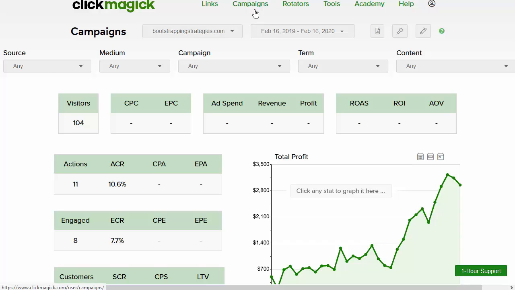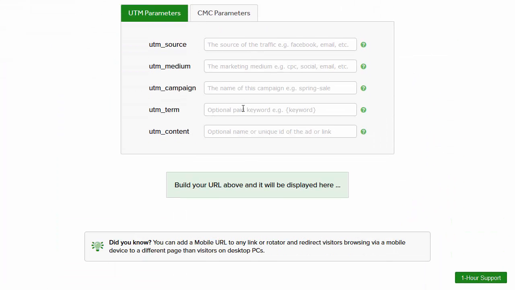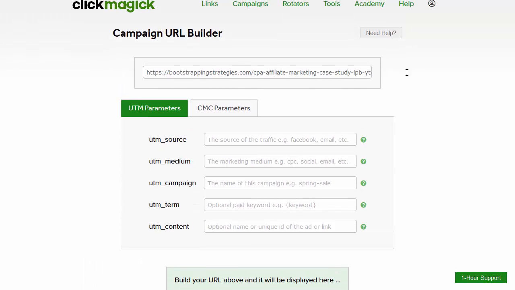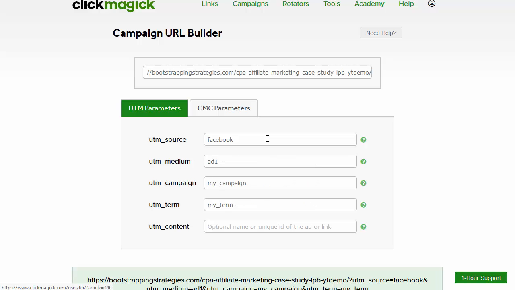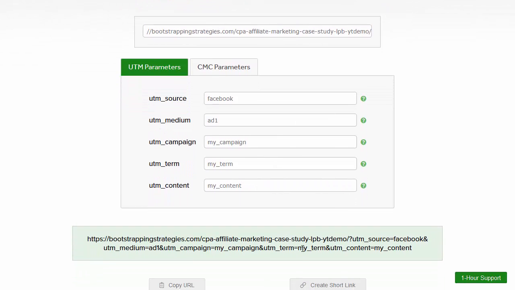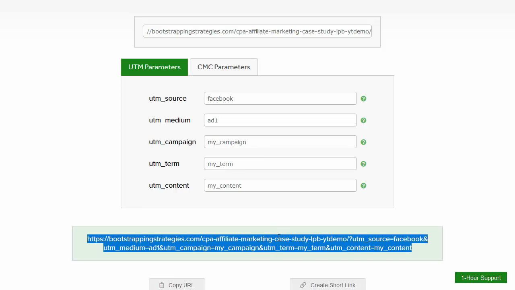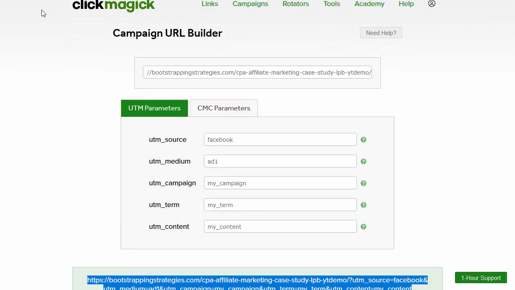Obviously, you need to go a little bit to ClickMagick, read a little bit more about campaigns, but that's how you set it up. Now, if you want to do a little bit more advanced stuff, like for example, pass those variables that you generated here, okay? So, for example, Facebook or my content. Obviously, you need to give better names than what I'm doing here. Okay, I'm just doing this to demonstrate. Okay, so if you want to pass those values, including any dynamically generated from the traffic source, to your opt-in form, to your web form on your opt-in page.